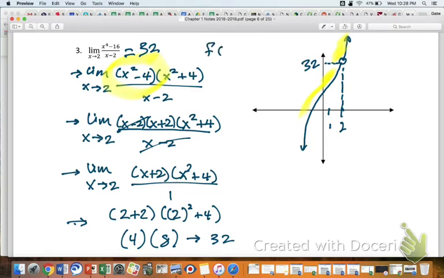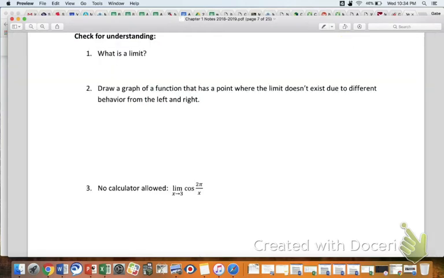If we were also asked to find f of 2, if the function was called f, most certainly it would not be 32, right? The f of 2 would end up being DNE. And so because the graph of the function doesn't exist when x is 2, if the limit does exist, we can say that this is definitely a discontinuous function, kind of like number 2. Okay, I hope this is making sense to you. Got a little check for understanding exercise coming up. Why don't you try that, and we'll check your answers here in a second.